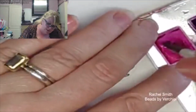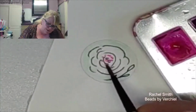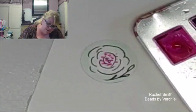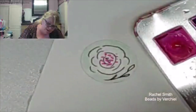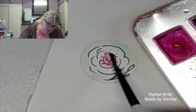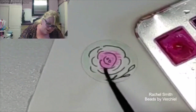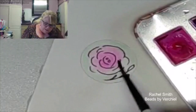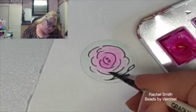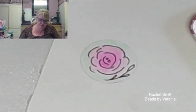So let's go for some pink, shall we? So there's my pink. Let's just brush that off. Let's do a few little dots in there, and then swish it, tap it, pat it, and then go in and just dilute that. Now you could just use one colour if you want to and go all the way around there, so it's darker in the middle, lighter on the outside, like so.